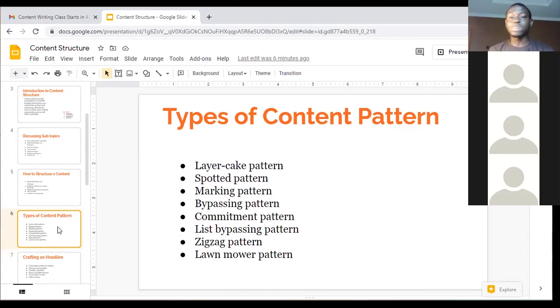Then we spoke about various content patterns, and I said that it's important to understand content patterns. Content pattern talks about how readers read your content, right? And it's important for you to understand it so you know how to structure your content and where to strategically hit your reader, and to make them read the whole of your content. The goal of every writer really is to have their reader be committed to their content, which is the committed pattern. We spoke about the F pattern, the spotted pattern, the mark pattern, and all of that.